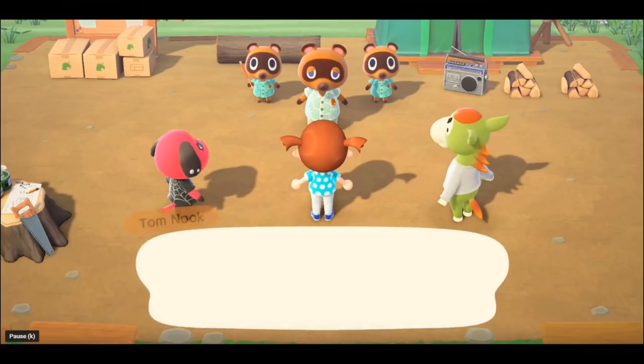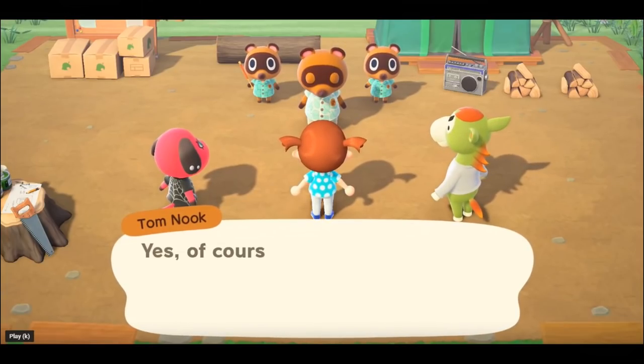All right, so what do we have here waiting for us? I think this is going to be really cool, because when you land on the island, I believe you start with two other villagers that are randomized, and I'm really excited to meet who those random villagers are going to be. But in the future, if you actually want to bring a specific villager in, there has been confirmation that the amiibos will work with Animal Crossing. So if you have the amiibo card of your favorite villager, you should be able to go ahead and summon them in. However, there are not yet any amiibo cards for the new villagers, and there are going to be a handful of new villagers coming in, so I'm pretty curious about how that's going to work.